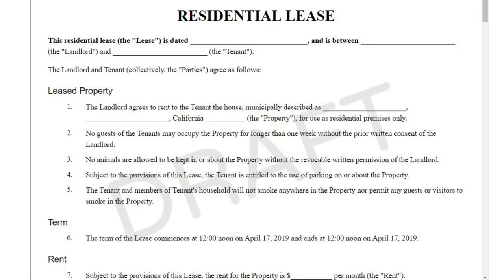Now, how would the smart contract actually know that you paid your rent on time? How would it know that the landlord is providing their terms of the lease? Like, how do they know that they're giving you maintenance? How do they know that you haven't broken the lease in some other way, like throwing a party or destroying the property? How would the smart contract actually go about locking your doors if you didn't pay the rent or if you didn't meet your end of the contract in some way?